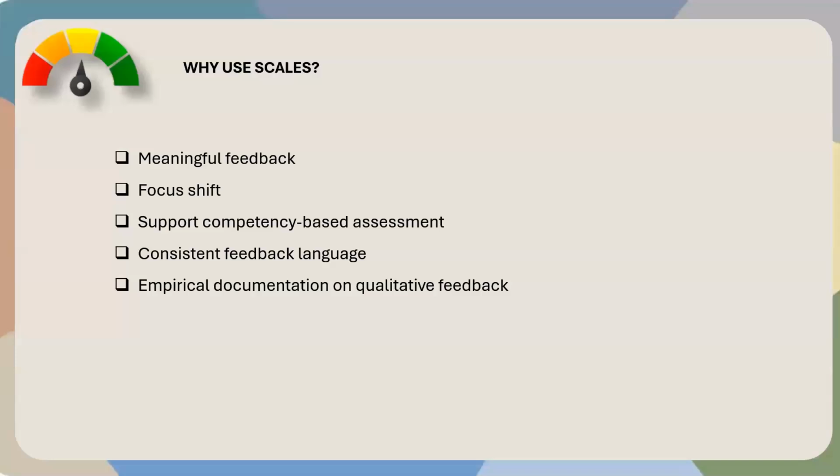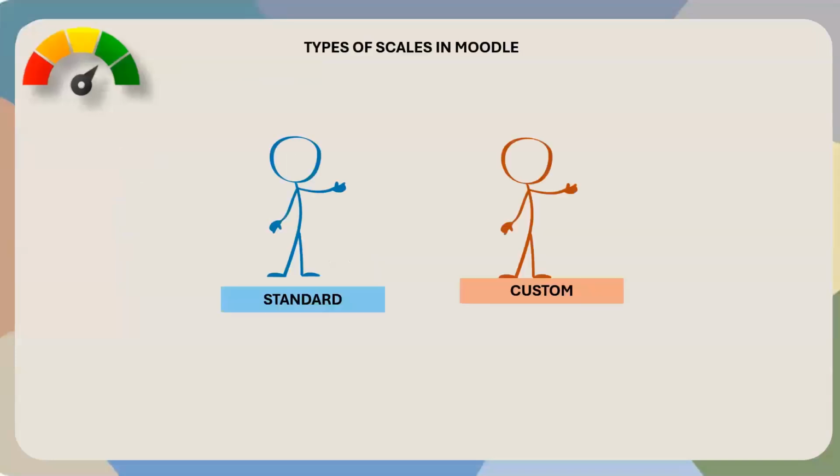So there are a number of reasons why we are encouraged to use scales and not just putting 13 out of 20, you know. And then, of course, we are using different tenets of the Moodle platform. So we are trying to also explore and capitalize on what the platform has to offer. Now, I did mention that there are two different types of scale in Moodle.